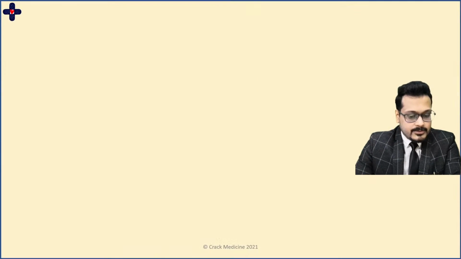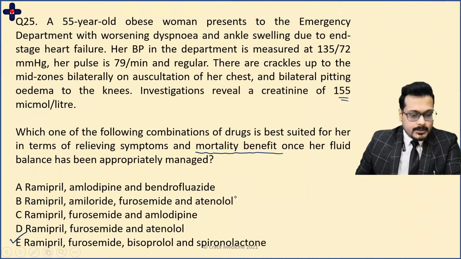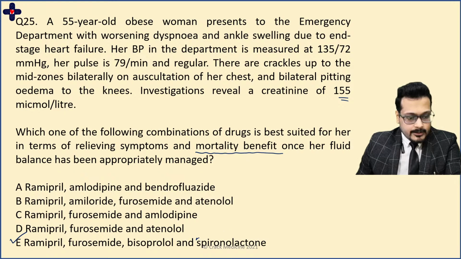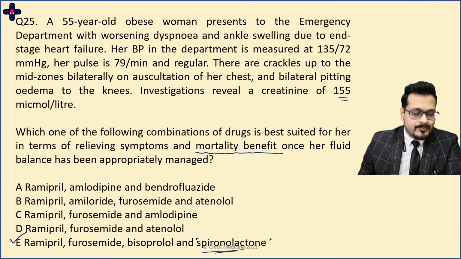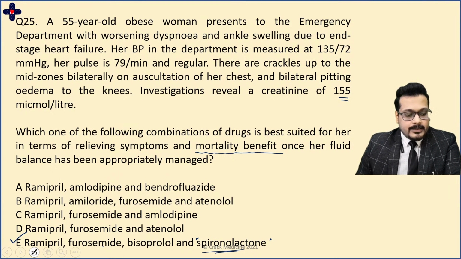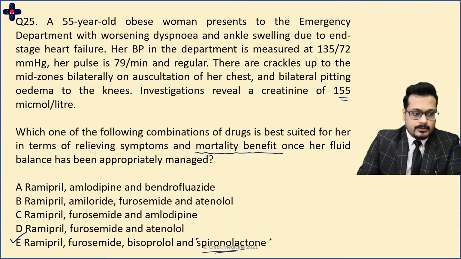So basically, the idea is you have to add all of these four drugs in cases of an established heart failure patient, and all of these provide a mortality benefit. The idea behind me putting this question is that some of you are not aware that spironolactone also is to be added in case of worsening heart failure. Do remember that before increasing furosemide to its maximal amount, try adding spironolactone first. Let's say the patient is already on 80 mg or so, then you have to add spironolactone before going any further. So that's what this question deals with. All right, you are right.